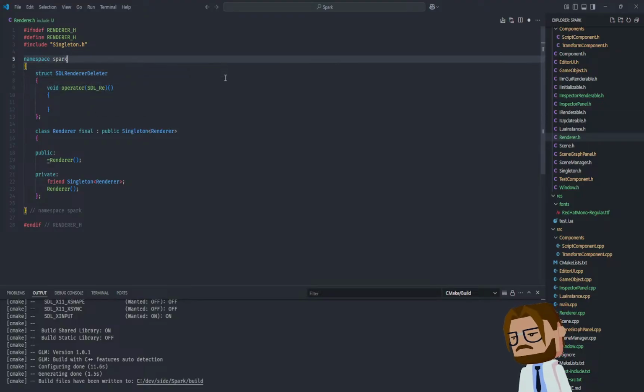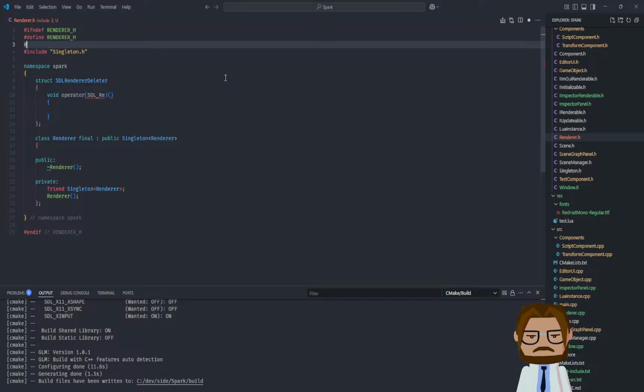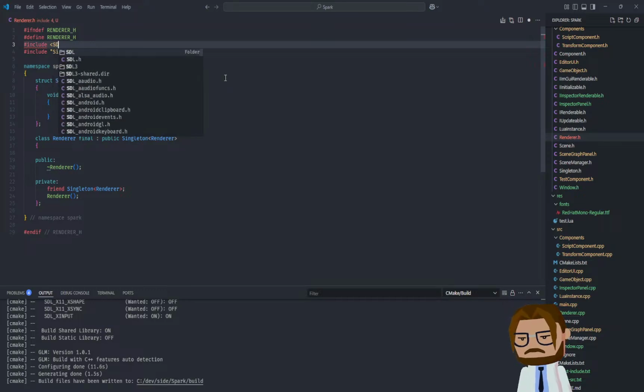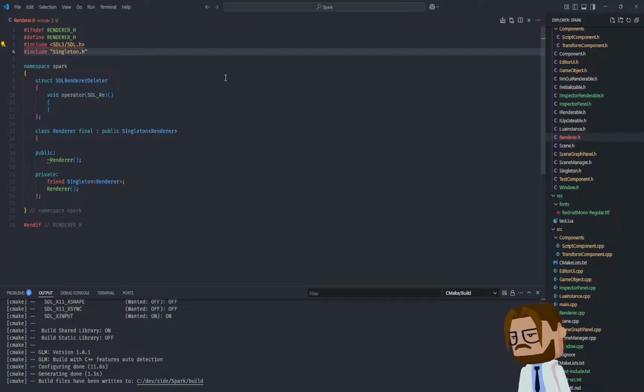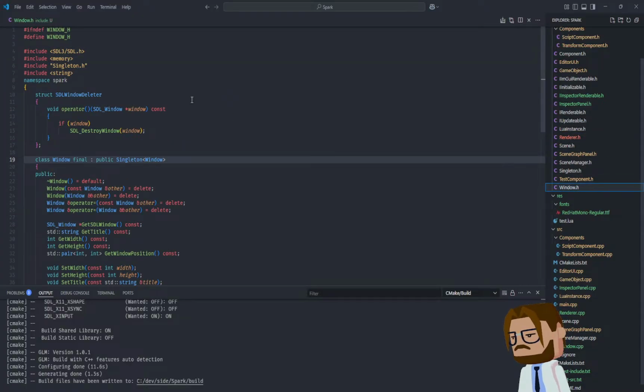Oh yeah, we need to include SDL in here. Include SDL. I think it was like this, SDL.h. Might be, might not be. Let's see.